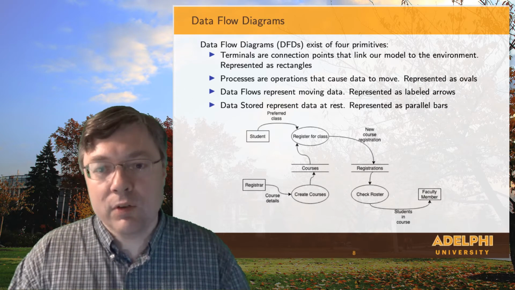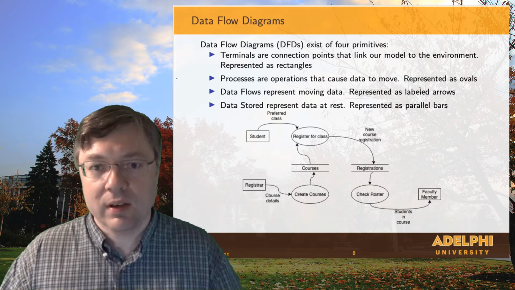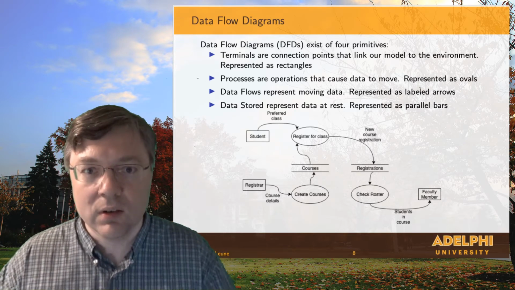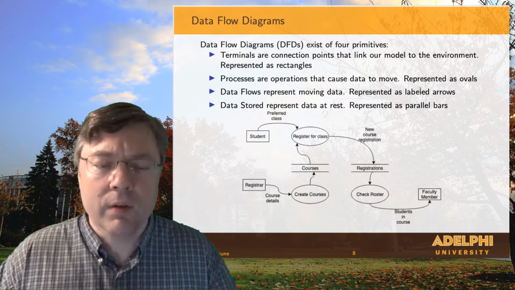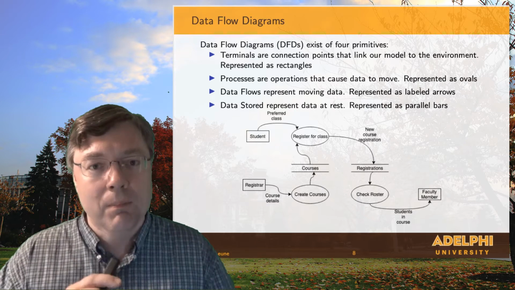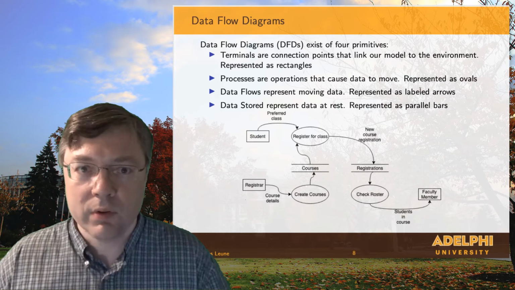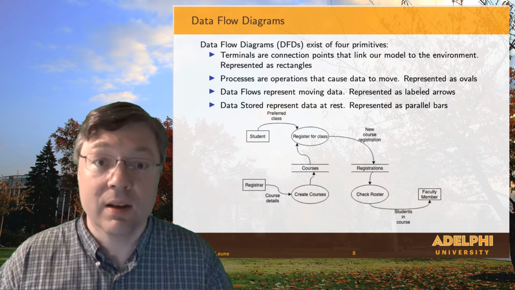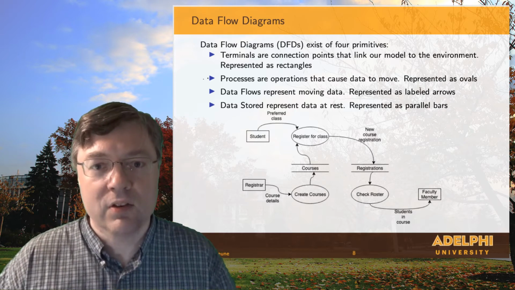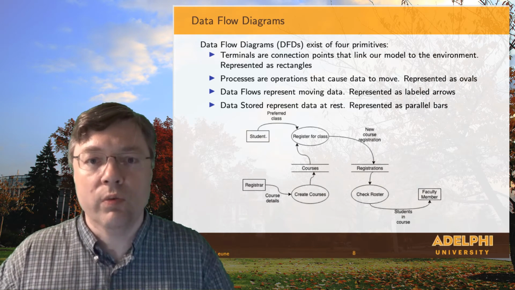And then lastly, we have the two parallel lines with a label in between, and that represents data at rest. That basically means the data is not being used in my system. That's where it sits. And again, think of it as a data repository. Do not think of it as a database. A database is a technical implementation detail, and we don't want to have to deal with those at the conceptual level. We think of them as a data store or a data repository, and each type of data gets its own repository.